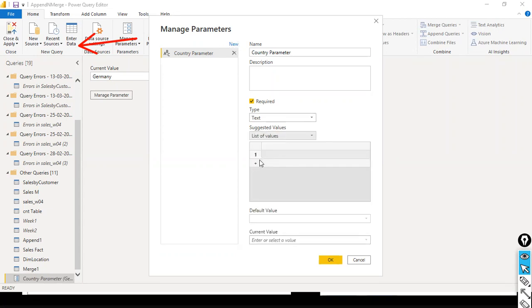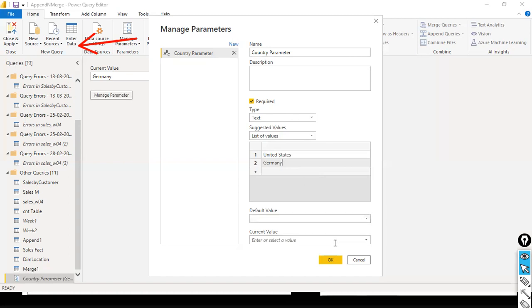This user should be able to view only the United States and probably Germany. When you open the report, it will prompt them to select either this or this. That's it. This way you can enforce the users to view only their respective data.